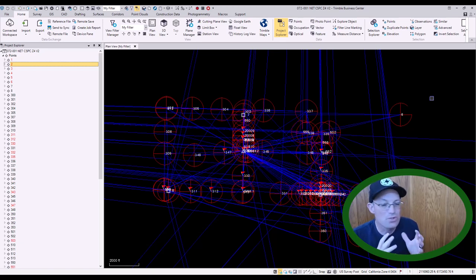We do use the point cloud module in Trimble Business Center, although we have a Trimble RealWorks license, and we use some other point cloud software like Cloud Compare, which is an open source tool. But we do occasionally do some very basic stuff on a small project with the point cloud module in Trimble Business Center. Okay, so that's how we're using Trimble Business Center. It's mainly for geodetic surveying, geodetic survey control, and raw data management.